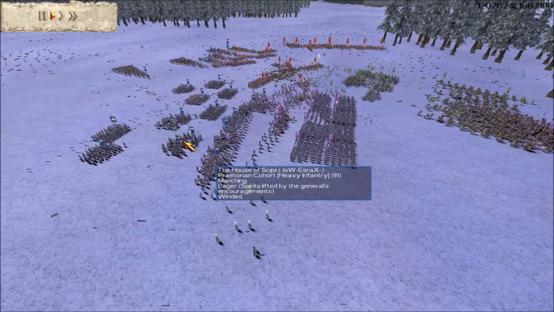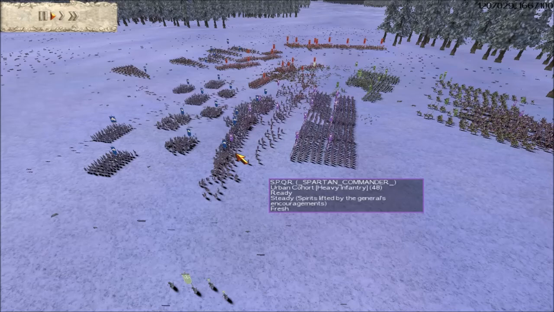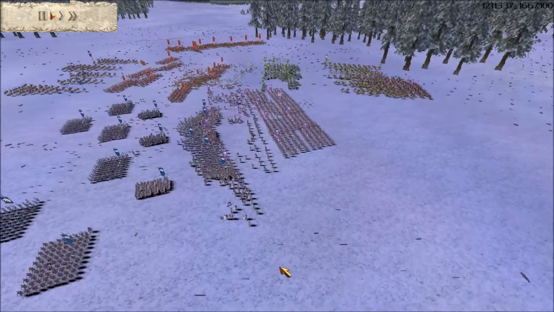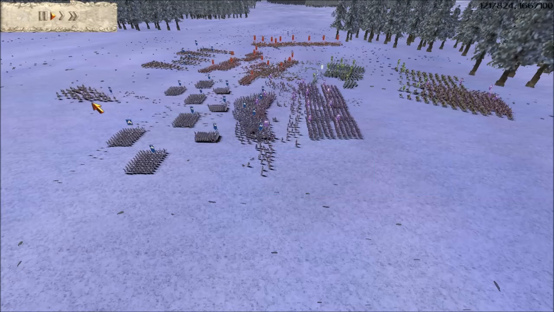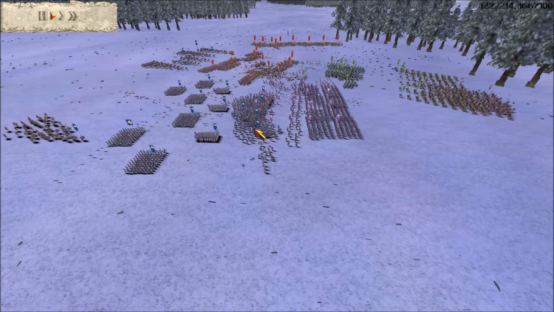So if you notice, I'm going to send a couple of my other units forward to support the pilum shield unit, while still keeping one pilum shield unit in front of my main battle line to soak up any pilums that come over the engaged troops. Okay, so I've kept one pilum shield unit back in front of my main battle line there, so any pilums that are thrown over the engaged troops will go into them rather than my main battle line there.